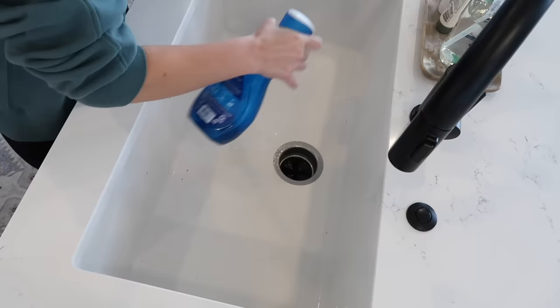Maybe in the new year I'll actually decorate this bathroom, but I didn't want to get a shower curtain because when I go to decorate this bathroom eventually, I'm probably going to want to get something that will fit with whatever I'm decorating it with. And it's one of those things where, if we're not using this, then there's really no need to buy one. So that's why there's no shower curtain.